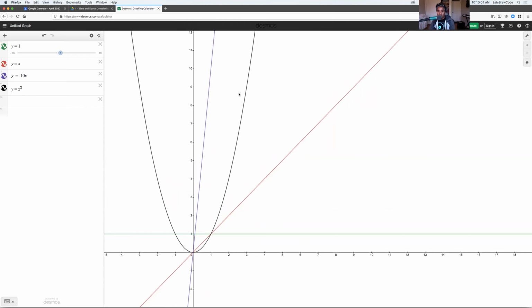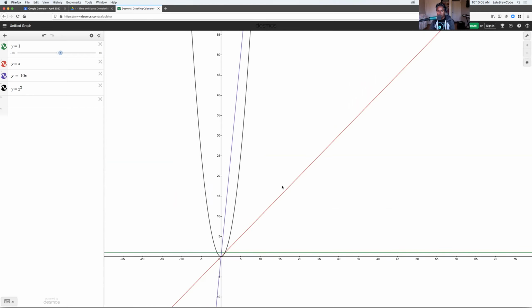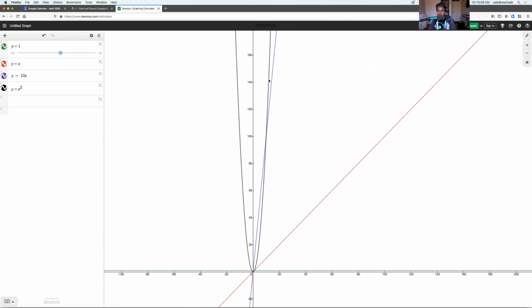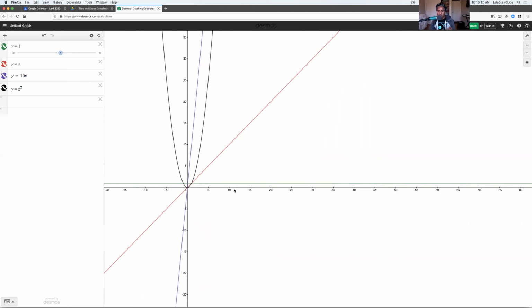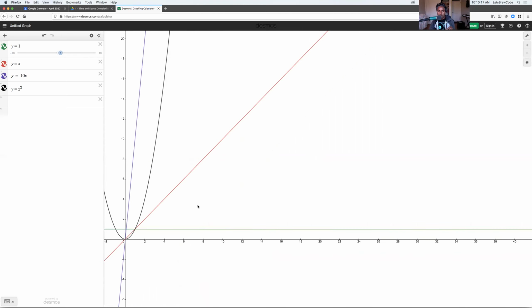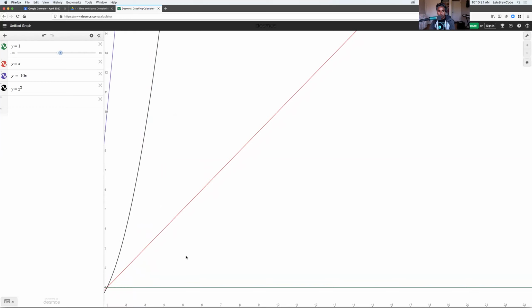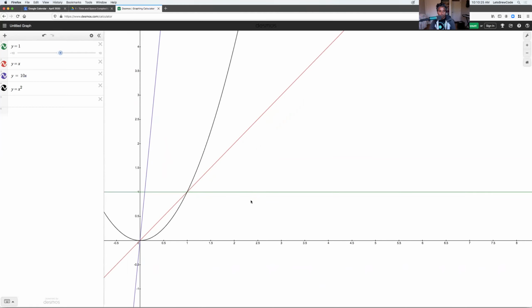Square is going to beat everything, 10x or whatever the other curve is. There'll be some intersection point, and then x square is going to beat the linear time. So any power will beat the linear eventually. That's why we say that n square will always be more expensive compared to linear time.